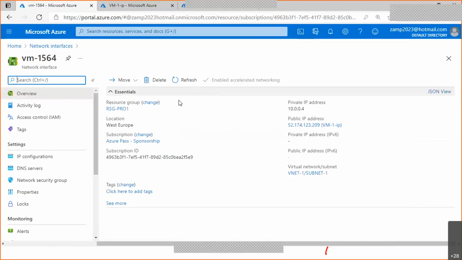And guys, in these details, you can find IP config.